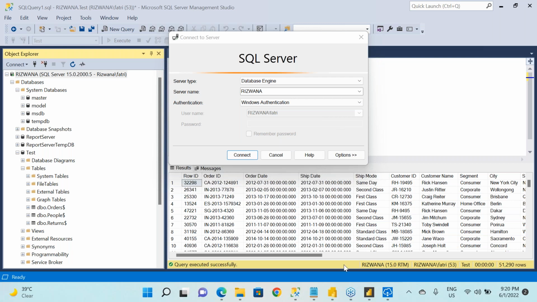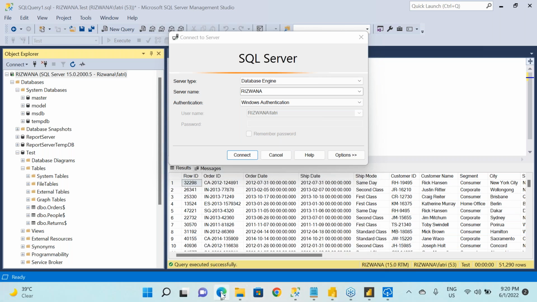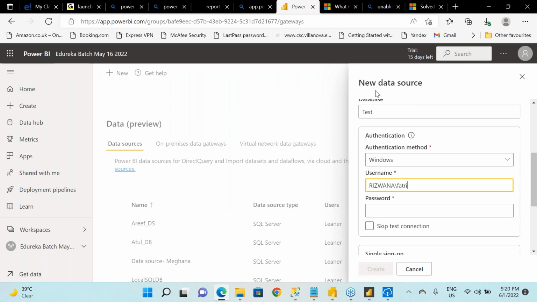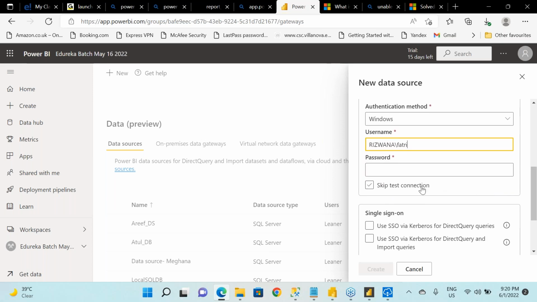Okay, yeah, I can see now. Show me your gateway first. I have done the same thing till here, everything. I have given the username, everything. The password I am giving is my laptop password.